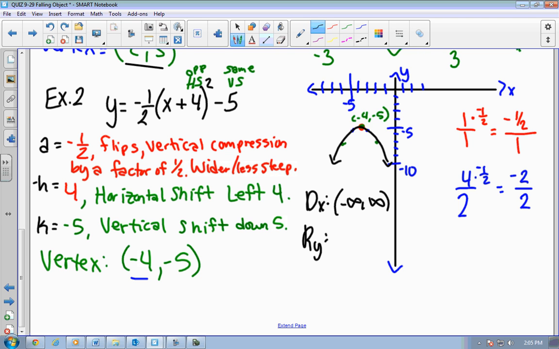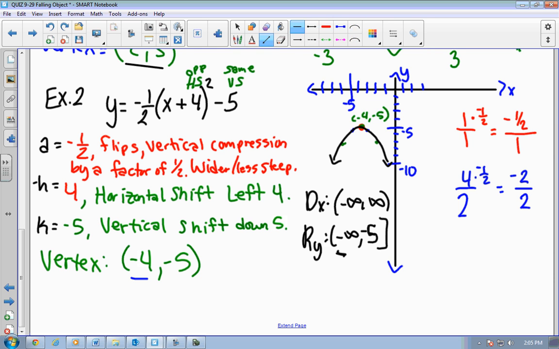Okay, bring your conversations back, please. 4, 3, 2, 1. Okay, well, what'd you get for the range? What do you think? Thumbs up? Thumbs down? Is it true that -3 is smaller than -5? Yes, good job, and we do have a point, so it's a bracket. Make sure you always write those smallest to largest.